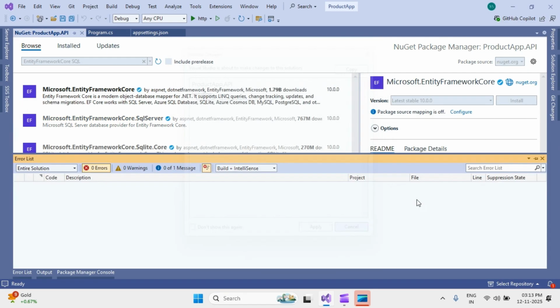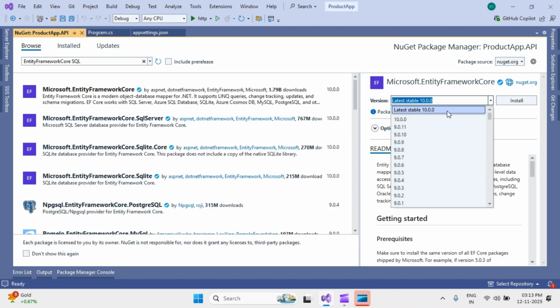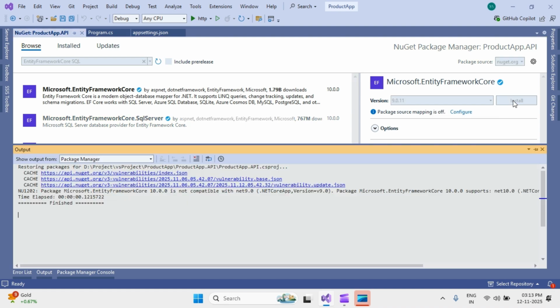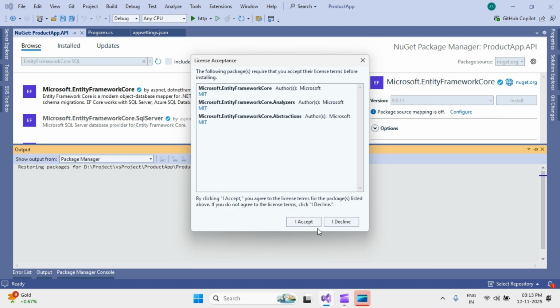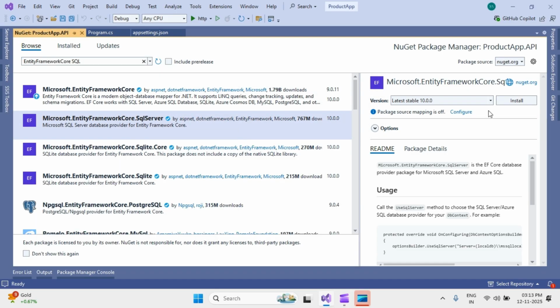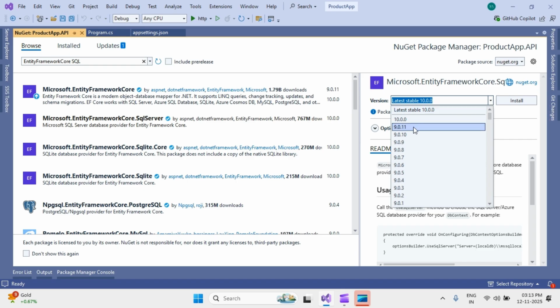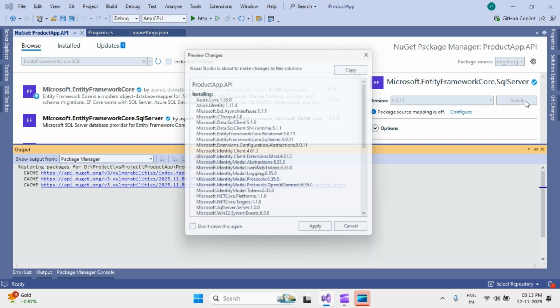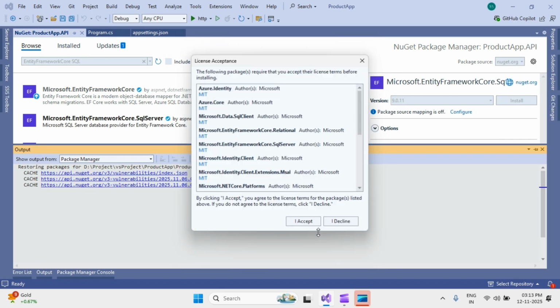Sorry, we have to download version 9 because our project is in 9. Apply, then go for the SQL Server package. Similarly 9. Later on we can change the version. No issue on that.